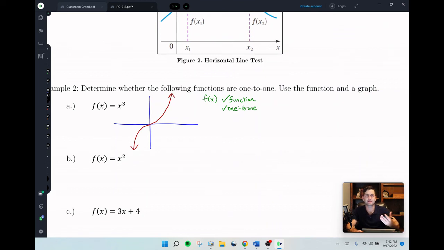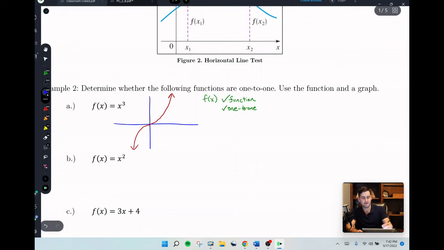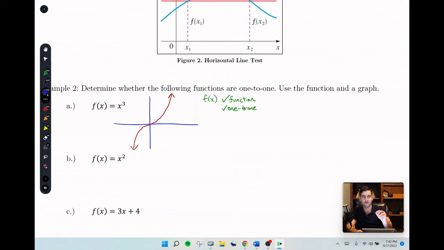Well, if we got x cubed, it's kind of like the first odd-exponent function, right? Where that negative sign really matters. So let's just think about what's f of 0? F of 0 is 0 cubed and it gives you 0, right? All right, cool. Well, it looks like that thing never turns around on the negative side. So what about f of negative 1?